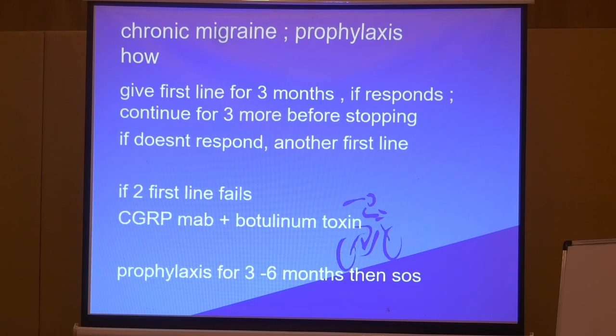The problem is that one has to tell them that this will stay. It will not go permanently. The natural history of migraine is that it starts at the age of menarche, around 12-15 years. And by the time a female reaches menopause, in 50-70% of females the severity goes down, the intensity goes down, the frequency goes down, but it never wanes off. So the patient has to learn to live with headaches.